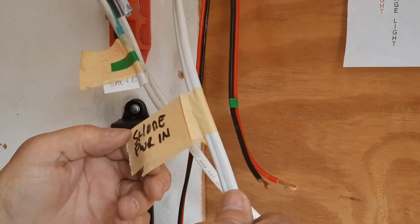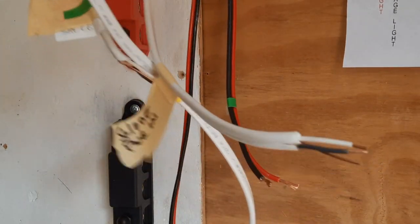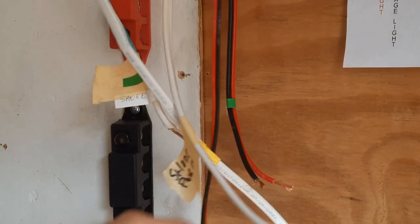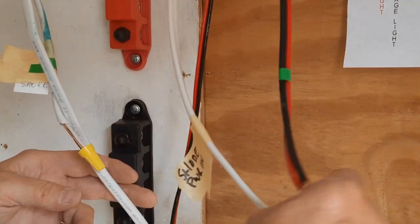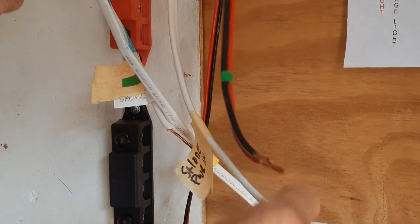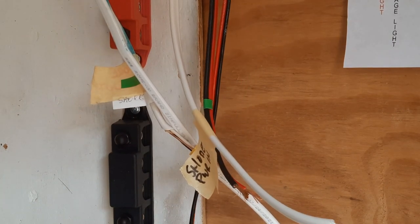Here's a shore power in. This is an inverter out. No telling what this one is. Oh, that's my refrigerator. So, gotta check them all.